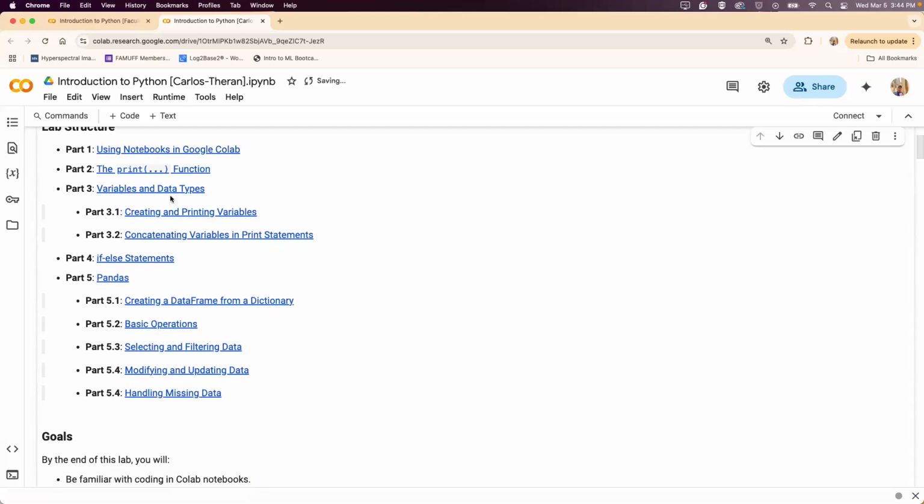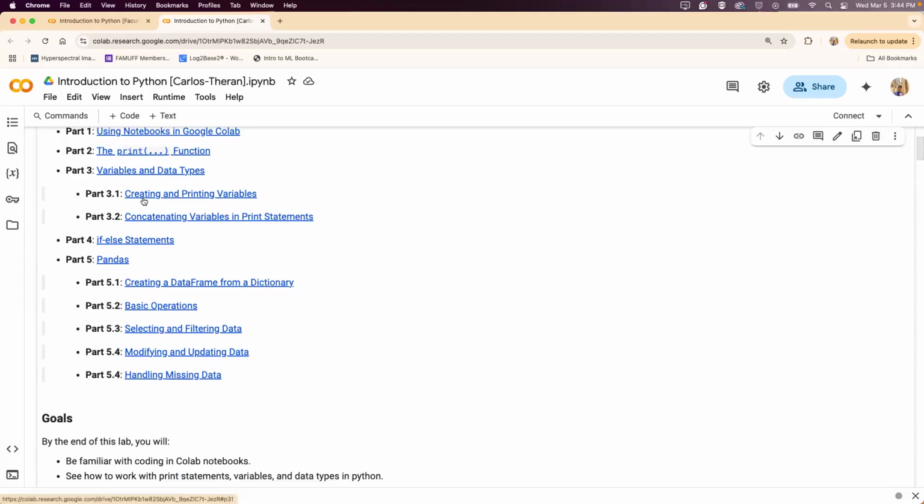We are going to work with some variables, how we can create variables in the Jupyter Notebooks, in particular, how we can define variables in Python. As an example, we are going to work with two types of variable, integers and string variables. Creating and printing variables.